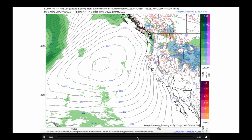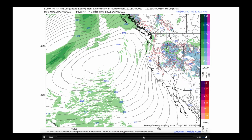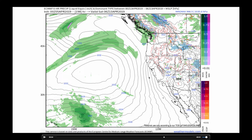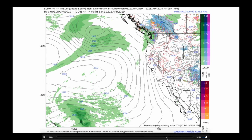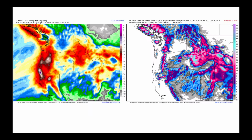But that ridge is going to make for a pretty nice end of the next week for much of California, much of Nevada. And that's because that's really going to change the trajectory of our systems to stop coming right out of the Central Pacific, and then they have to go around this ridge. So that's why the beginning of the time period is wet, but we're going to switch over to a bit of a drier time period after that. Again, you see that next system there? This is all the way out to next weekend. It's got to come over the top, and it just comes in and hits parts of Washington and Oregon, leaving much of California dry.